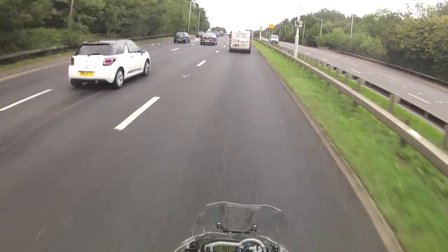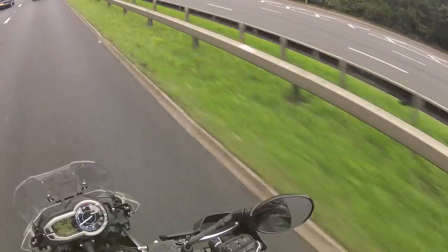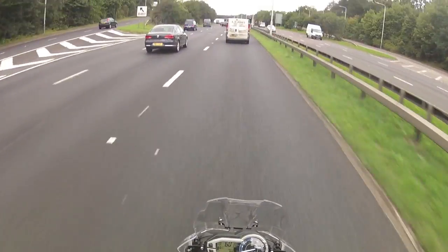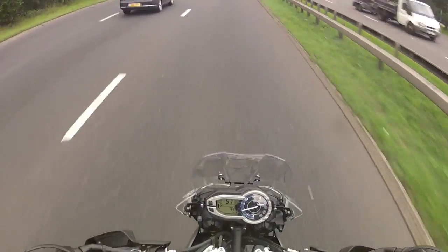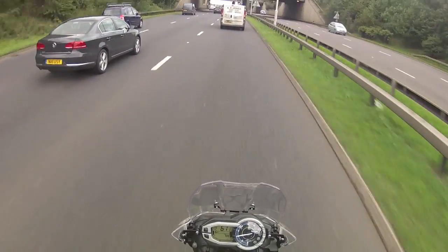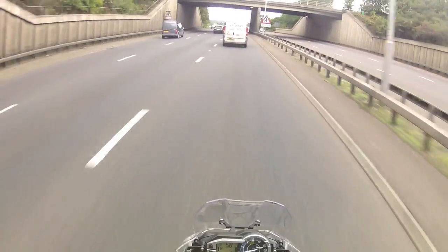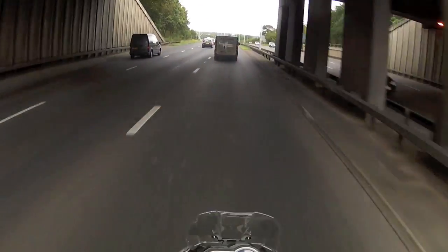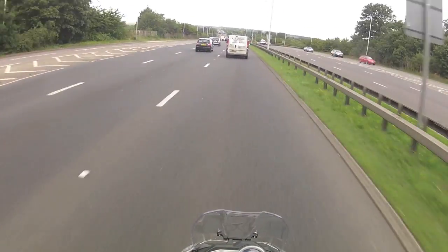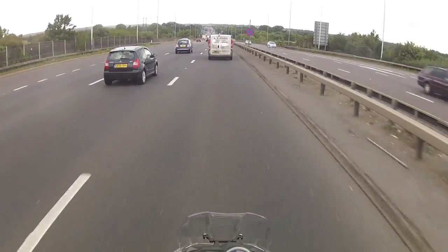It is narrower than a GS or the Explorer 1200, but it's just the width of these bars really. Turning circles, amazing. Loads and loads of steering lock, brilliant. So manoeuvrable, this bike. I really like it, but for me it's not a one bike, in the fact that if it was the only bike you had, it would annoy you because you can't tuck down on it, or you can. It just doesn't feel sporty.